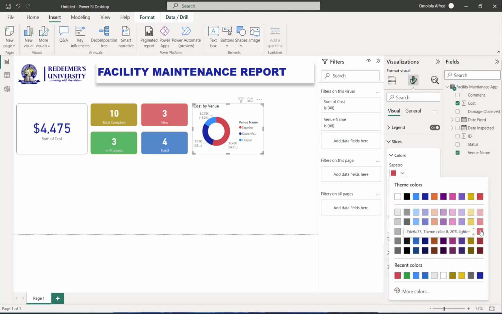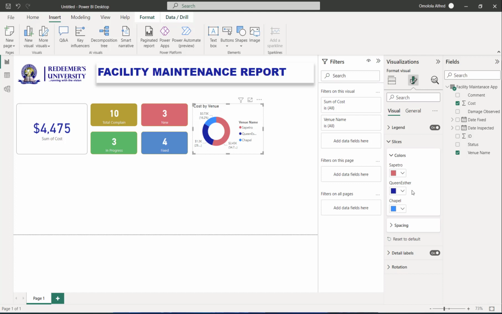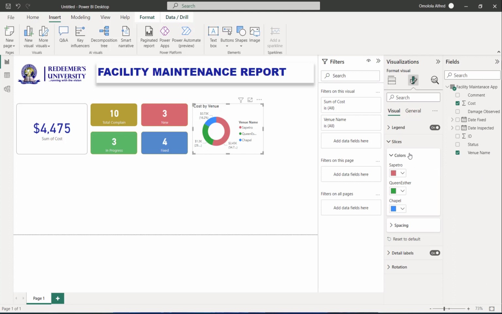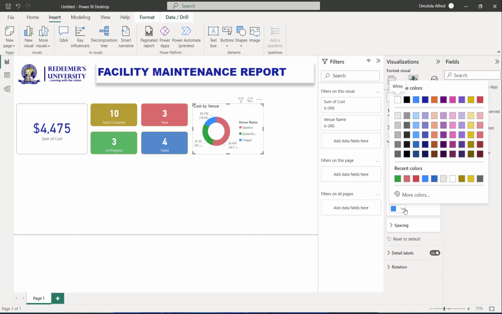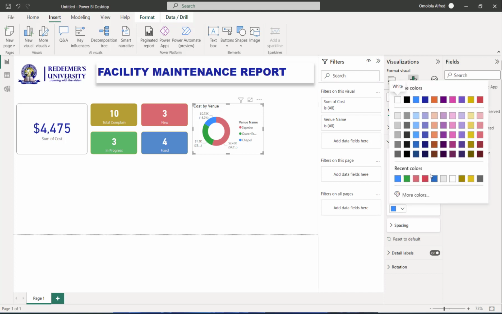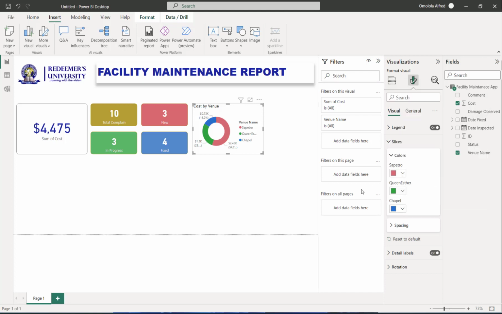So let's try a lighter shade of this one. Okay, this is fine. Let's see for this one. Let's try which one now. Let's try the green. Let's try the blue. I think it's supposed to be this shade.